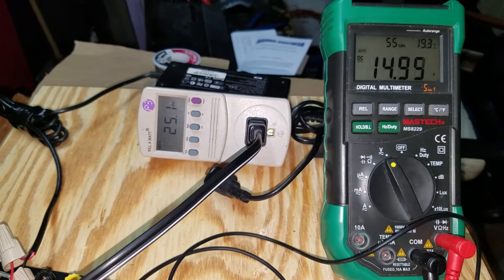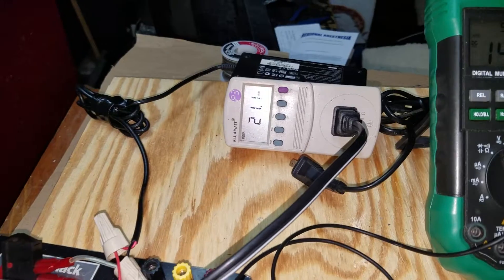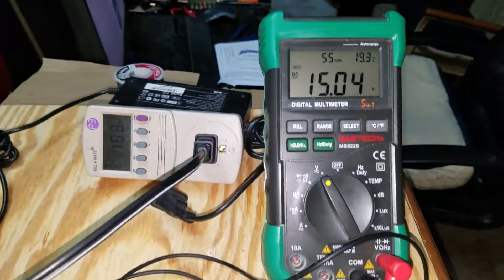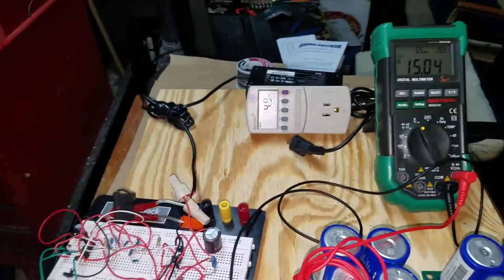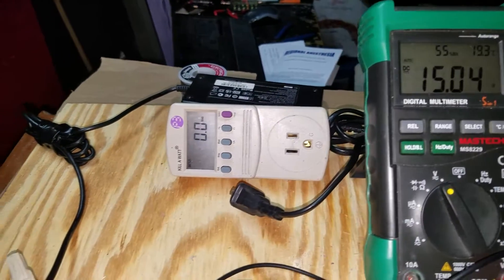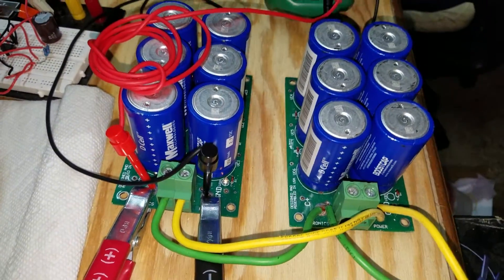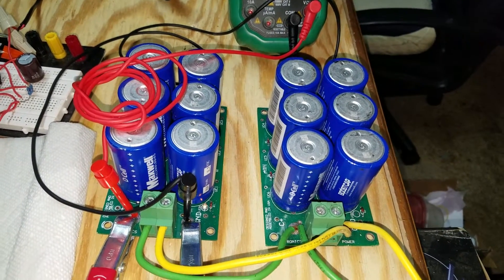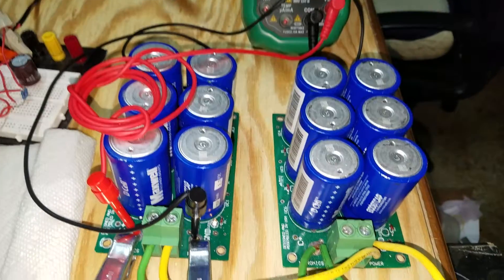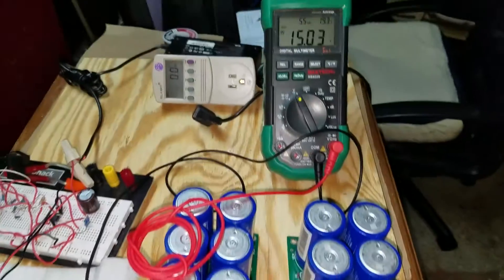And it does take longer for the radiant oscillator to work, but we don't use any additional energy by adding another bank. It's using 8.3 to 8.6 watts all the time. This one boosts up and will stay somewhere between 50 and 20 watts depending on how high the voltage gets — about 30 watts to start charging. As the voltage rises, the wattage goes lower. When these things are down at like 2 volts, there's a lot of amperage needed to charge them. That battery charger goes up as high as 2 amps, which is 240 watts.